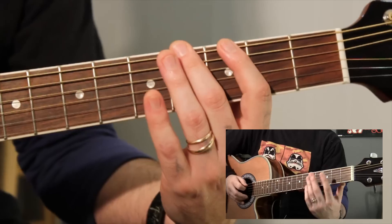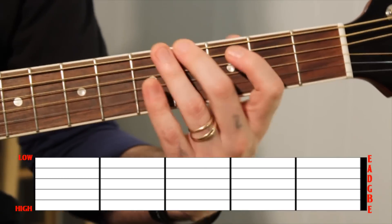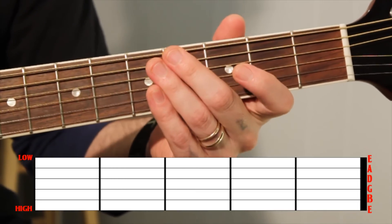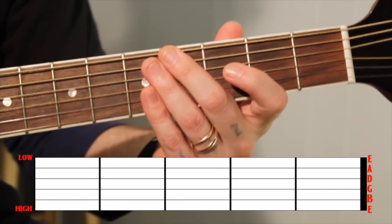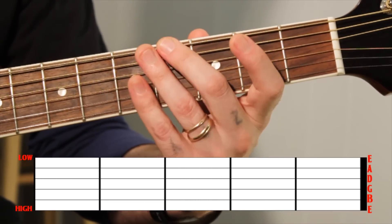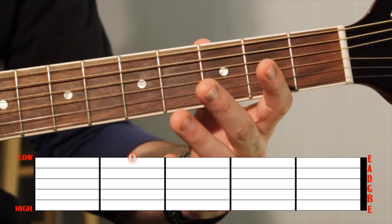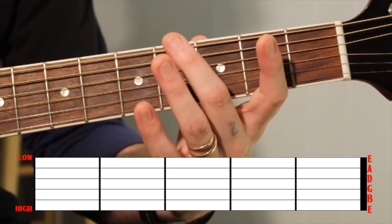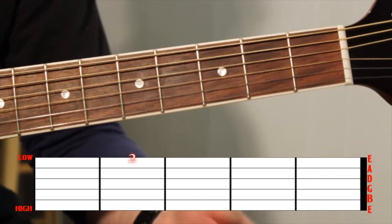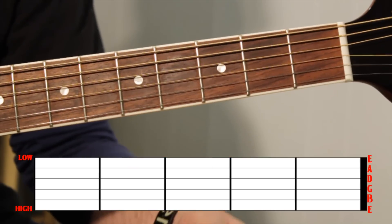Let's start off doing this exercise with our first and middle finger — first and second. We're going to start on the low E string. There are eight notes in this, so you're going to be picking eight times. If you're picking seven, it's not right; if you're picking nine, same deal. Take your time. We're going to start on the low E string open, which means there's no finger down — that's our first note. For the second note, we're going to go on the fourth fret, still on the low E string. Please pay attention to what fingers I want you to use — use your middle finger for the second note.